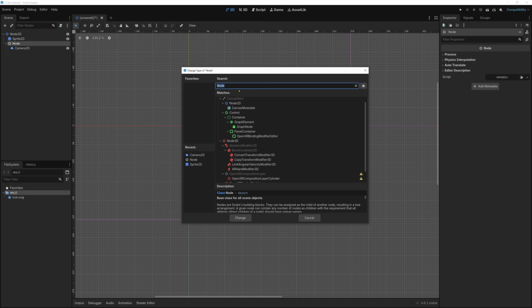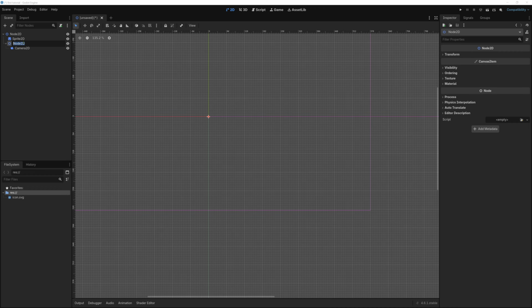So node 2D is the very basic node for every 2D node. Maybe you want to change the name as well, just to remember. Since we have a camera 2D, we can add camera controller, for example, just to remind us that it's a camera controller. These things will control the camera.